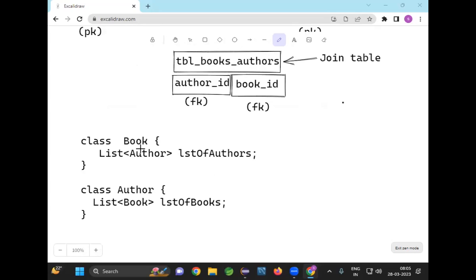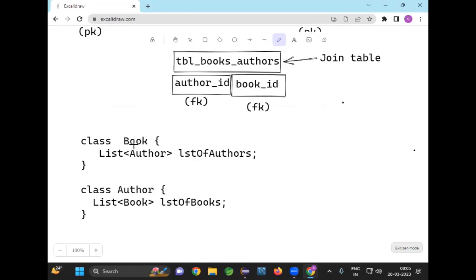If I want to apply many to many, I need to create a collection variable in both the entity classes, because one book has a list of authors. Similarly, one author has a list of books.